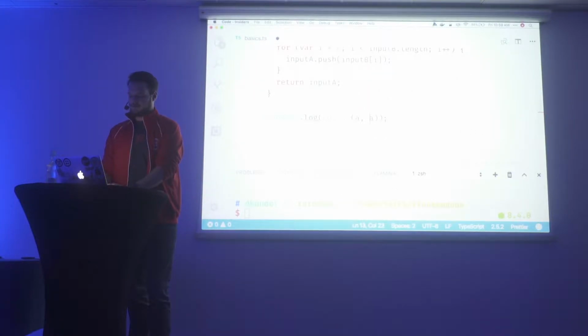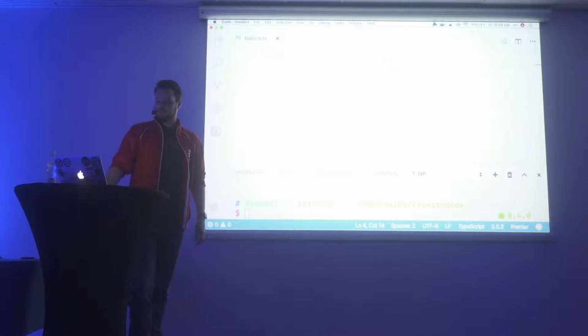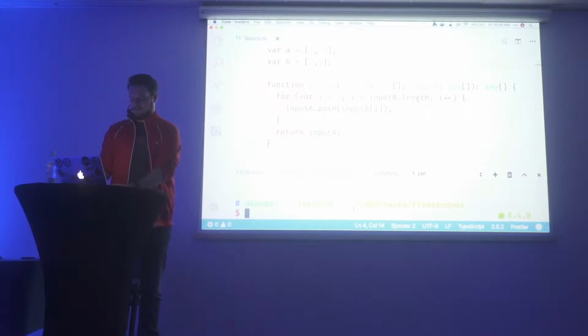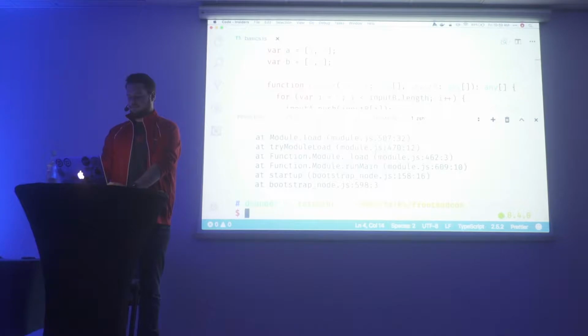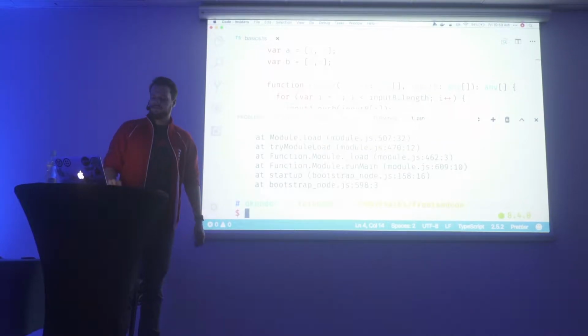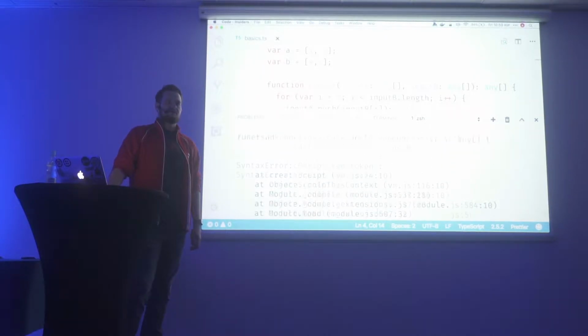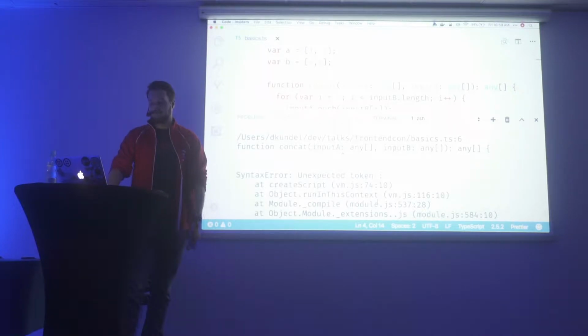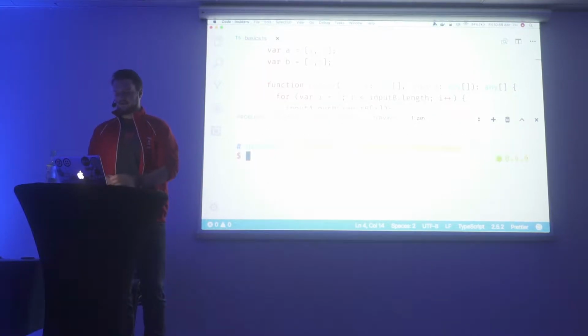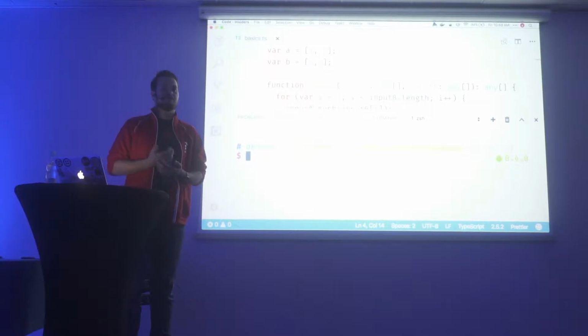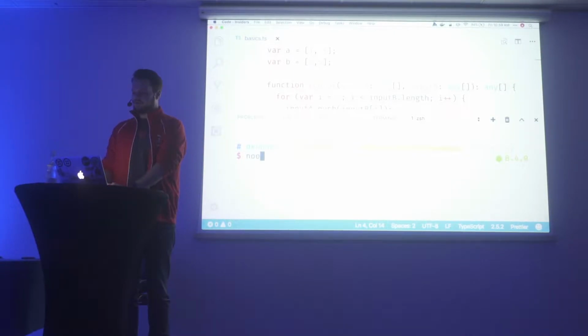So we can swap this back to A and B. It will still complain, but once we convert this back into an array, this works. No more complaints. If we now try to execute this though, obviously that doesn't work because we switched from valid JavaScript to valid TypeScript. And this means we need to actually use the TypeScript compiler to compile this now. I showed you the TypeScript compiler, if locally installed, lies in this path.